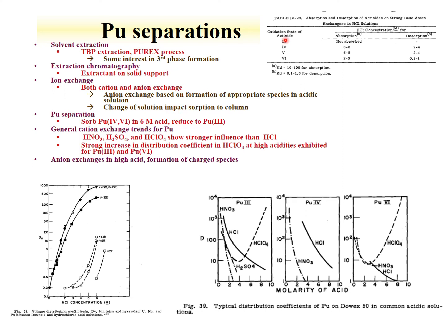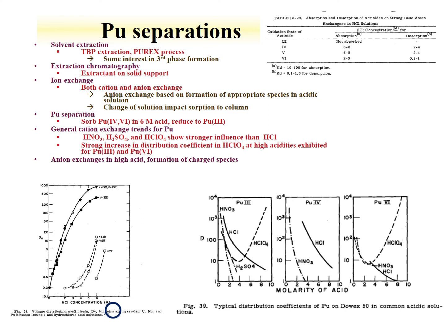Some trends can be based upon oxidation state. So plutonium 3, 4, 5, and 6 have different oxidation states. And this would be sorption onto a strong base anion exchange resin in HCl. So for instance, the plutonium 3 is not sorbed, and the 4, 5, or 6 are sorbed at different HCl concentrations depending upon their oxidation state. So this could be a route for purifying plutonium by sorbing it to an anion exchanger, reducing it, and upon the reduction to the 3, the plutonium is released.